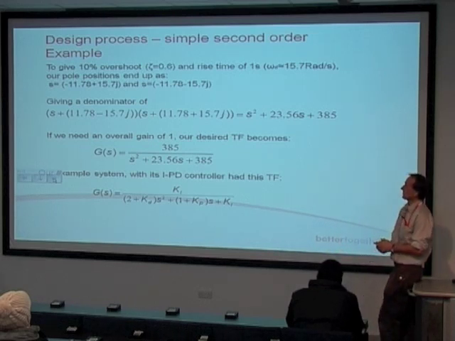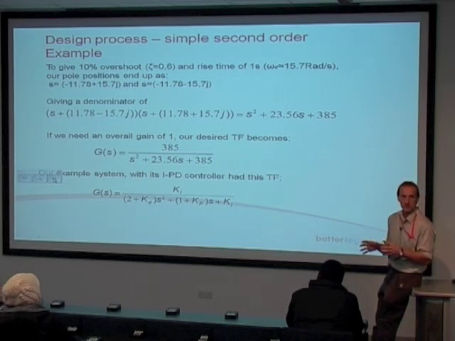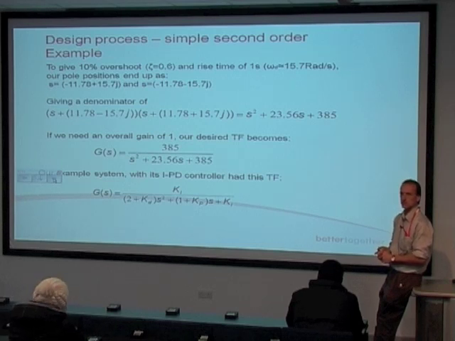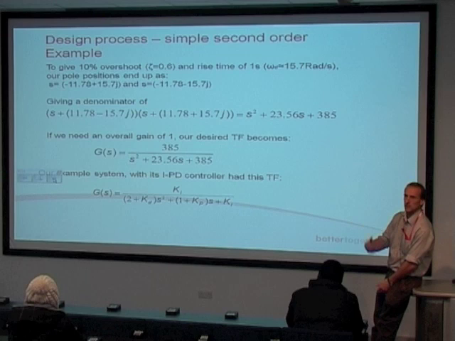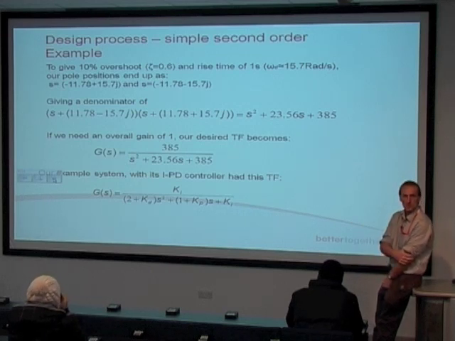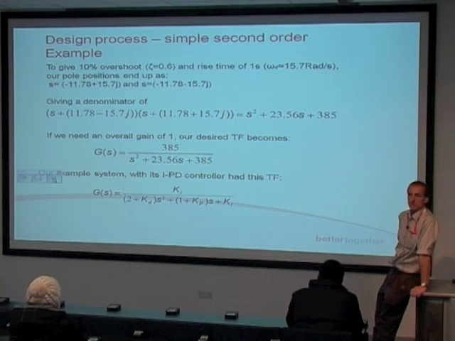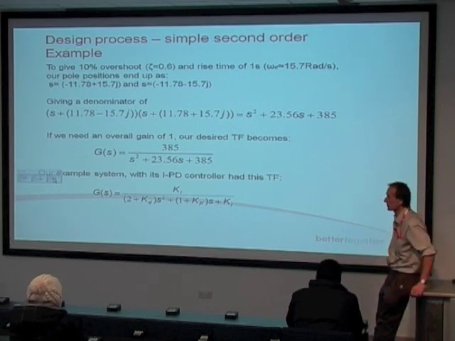Okay, so here's a quick example. My design brief says no more than 10% overshoot. Well, let's say it says 10%. Let's worry about no more or no less later. It says 10% overshoot, and I look at my relationships between overshoot and zeta, and that means I need to have a zeta of 0.6. You can do that from the standard second order response graphs or from tables, or you can work it out.